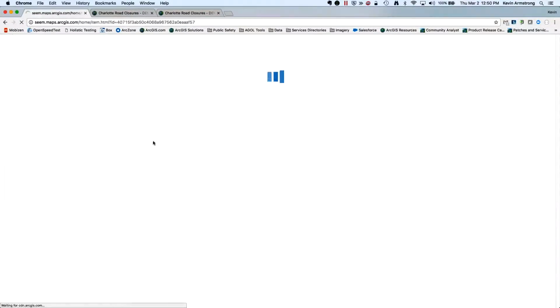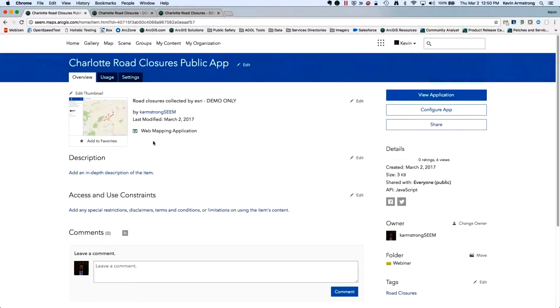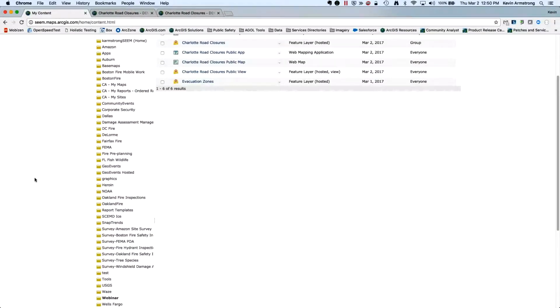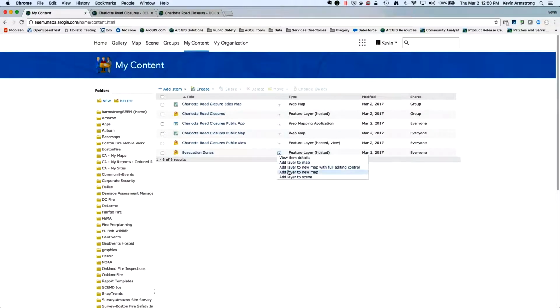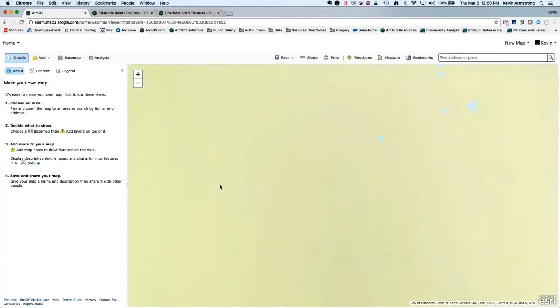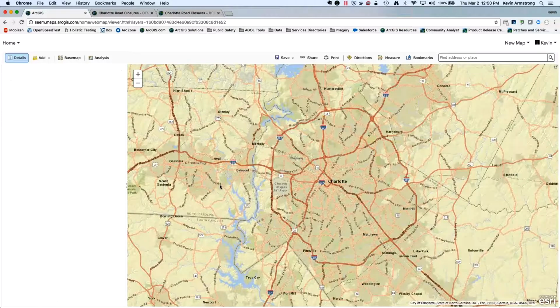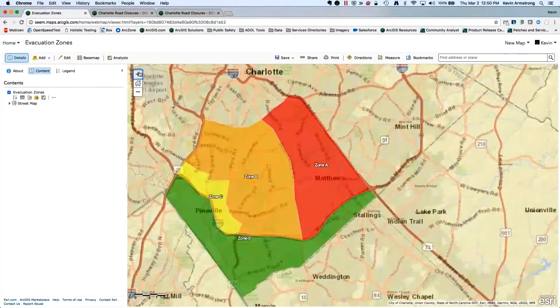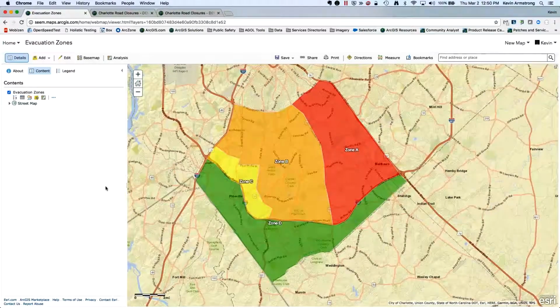So I'm going to close this out here and just finish with a real quick demonstration of, Jeff had mentioned earlier, some Know Your Zone applications. Hurricane season isn't too far away, and a lot of agencies may be wondering how do I share information with the public in more of a preparedness role, not necessarily road closures or damage assessments, which might be more on the recovery side.